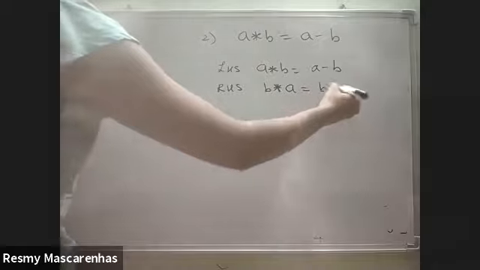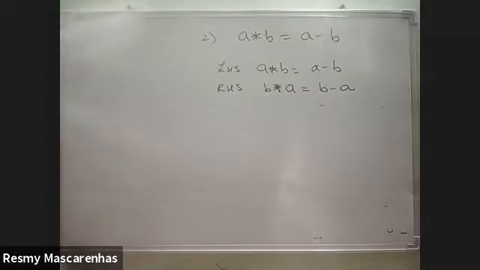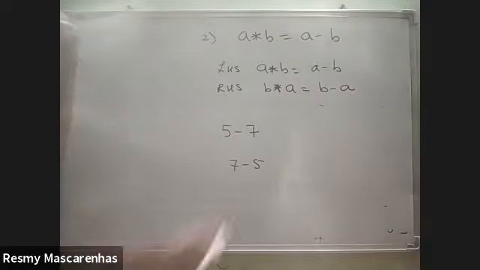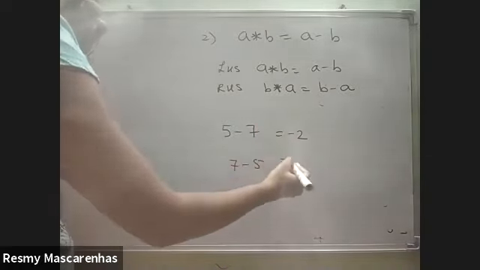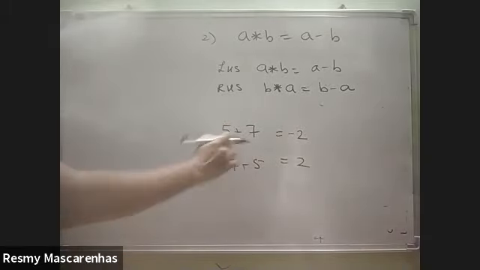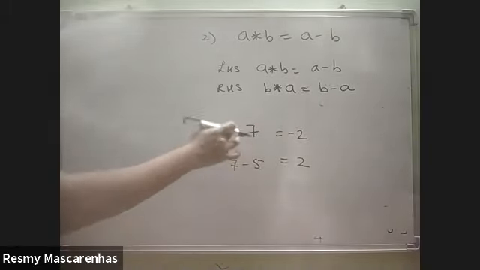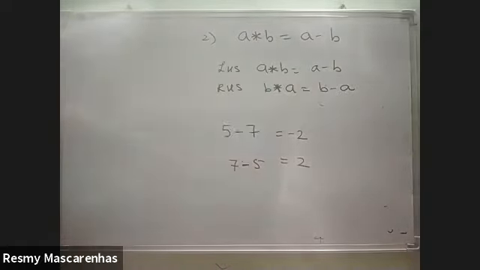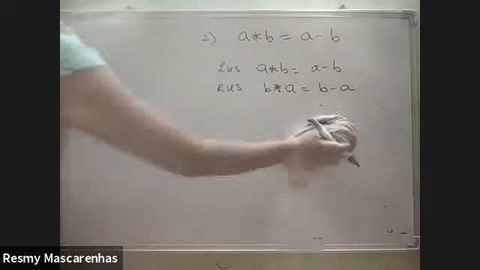Now B minus A. So is A minus B same as B minus A? Will 5 minus 7 give you the same answer as 7 minus 5? No. This will give you minus 2 as the answer and this will give you plus 2 as the answer. Okay, if it was plus, then it would be okay because A plus B is same as B plus A. Or even multiply it works. But for minus, it will not work. So A minus B is not equal to B minus A. Okay. So that's why it is not commutative.